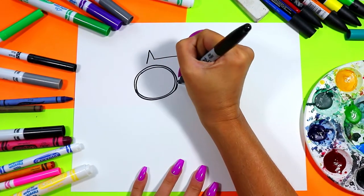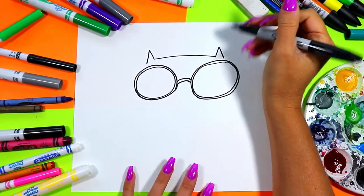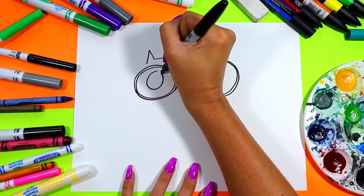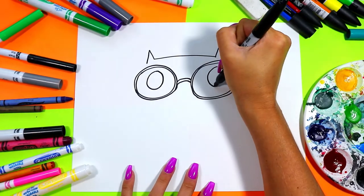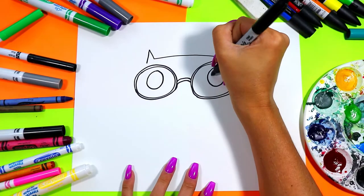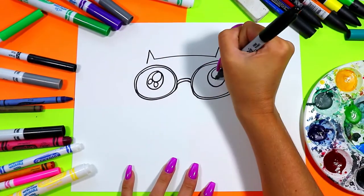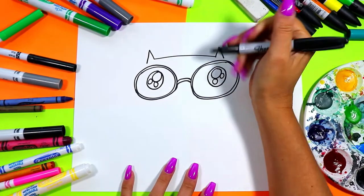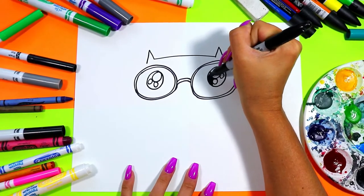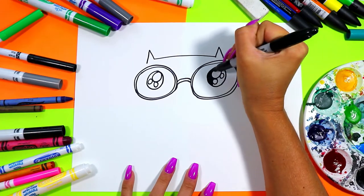Okay, add a little bar between the glasses to connect the frame. Now inside each of those lenses, we're gonna draw a lovely circle to create an owl eye, one on each side. In each of the circles, we're gonna draw one big circle and two small circles to make an extra cute owl. And then go ahead and color in the dark of the eye, leaving those circles nice and white.